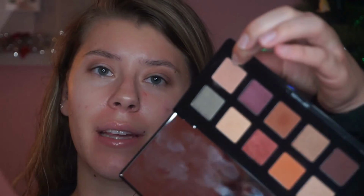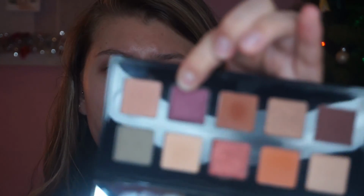I'm going to go back in with this color right here and just go on the outer edge of my eye. Next, let's take a little bit of this purple color right here and go in the outer corner. And I'm just going to use this same blue brush. I'm only going to use a little bit though because it is a kind of shimmery color, so I don't want to shimmer up my eyes too much.